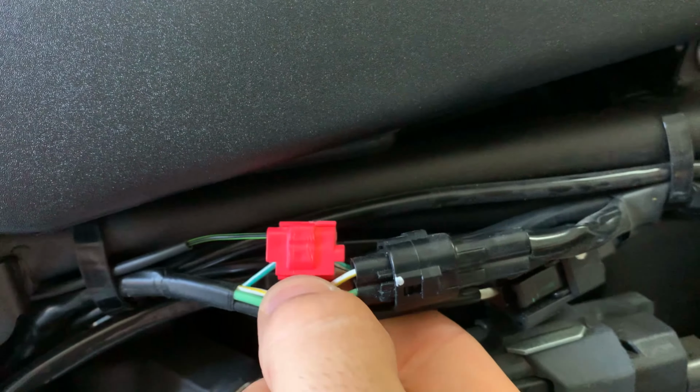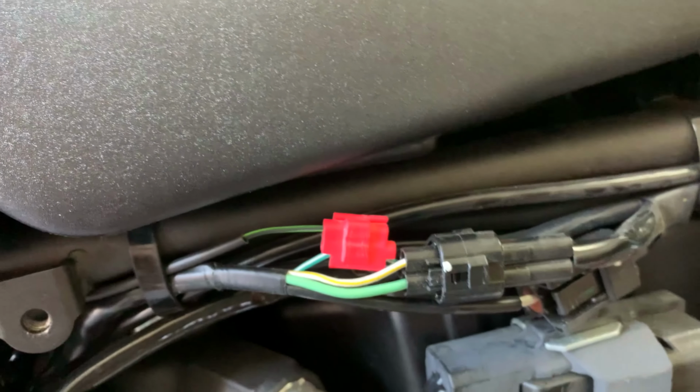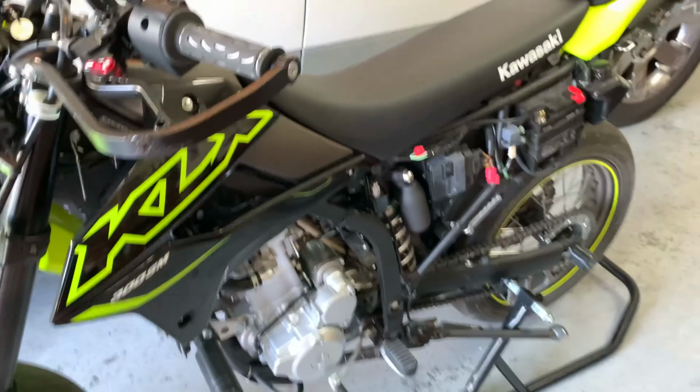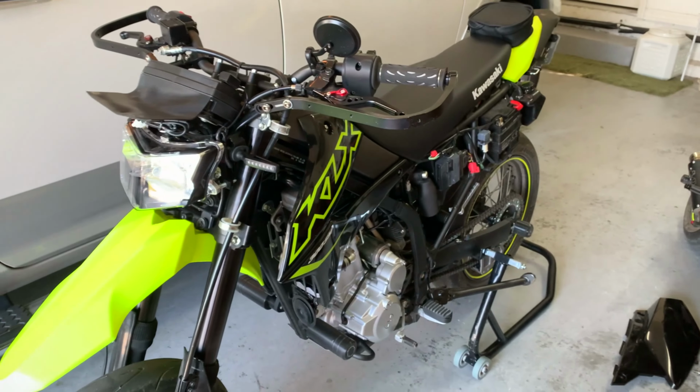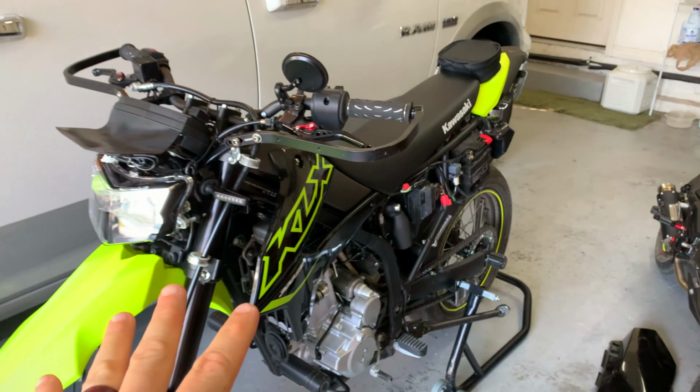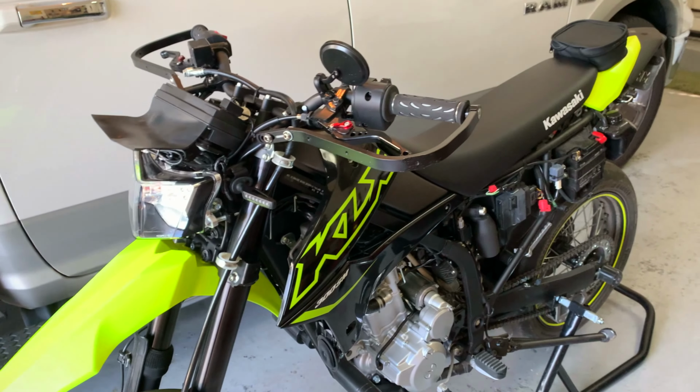I've had so many people on forums and on Instagram hitting me up, asking me how to do this. And I wanted to make a video on it for a while now, I just haven't had the time. So this is the first step of getting your gear indicator installed.